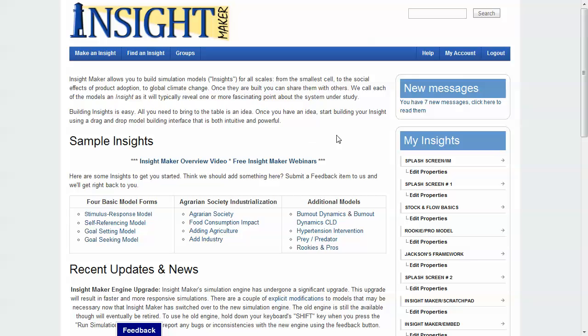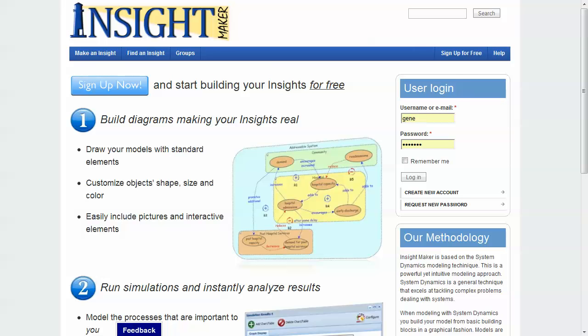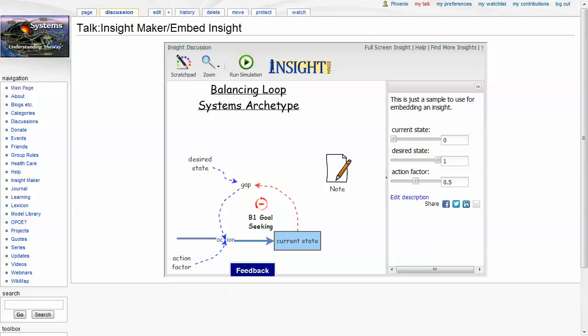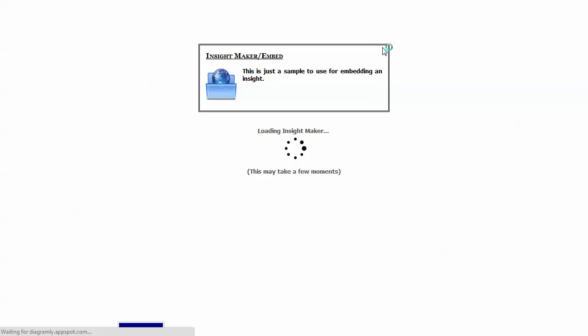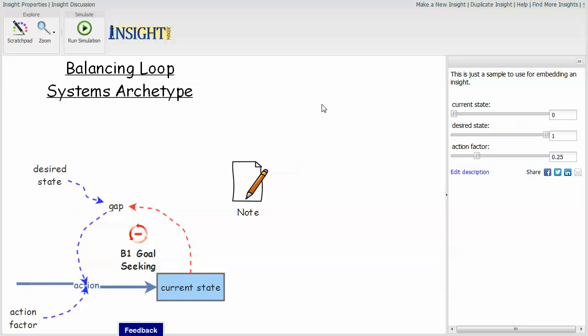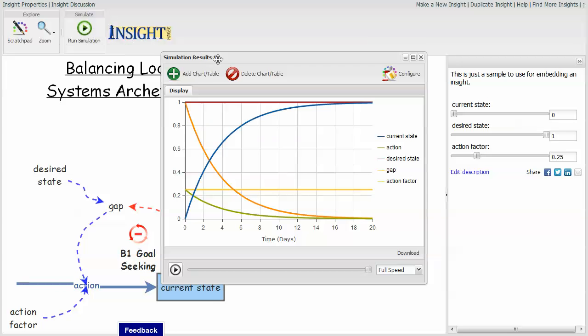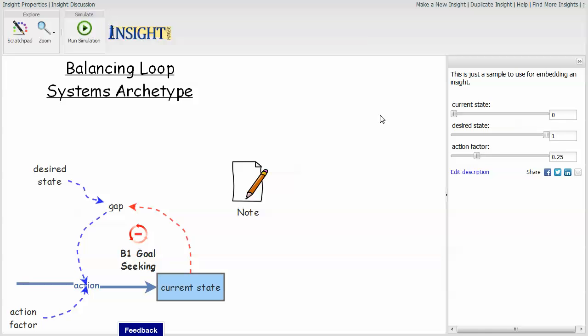So let me go ahead and sign out, log out of Insight Maker, so that now when I go back here to this page and I tell it to go to full screen Insight, this is what people will see when they access an insight that doesn't belong to them, because I'm not logged into Insight Maker, so that you can run the simulation the same way that you could in the embedded form itself.